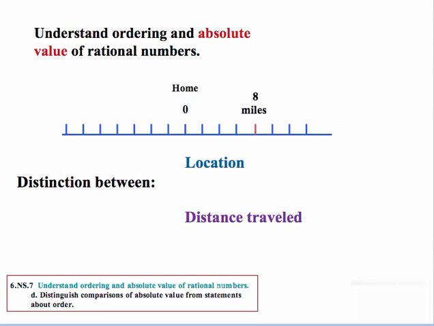Let's look at a real-life context. Let's say I'm at home and I drive eight miles to work. So let's let home be zero. So if we're talking about location, I'm starting at zero. I'm starting at home. And then I'm going to drive eight miles to work. But then I'm going to drive eight miles in the opposite direction and go back home. So I'm back where I started. I'm back at zero. I'm back home.